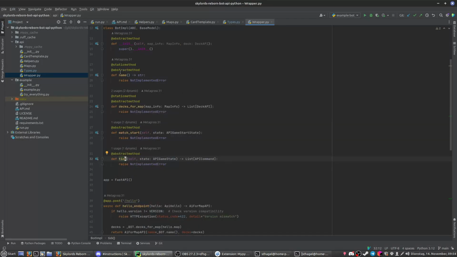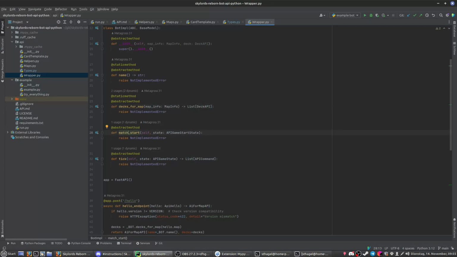So what is basically done is the name is only called when you do the list AI command in game. Then it gives you the name which you've specified in this method. The DEX4map tells you, for a given map, for example, we used Alien Spectator earlier, a list of all the decks that your bot can play on that map. In our case, it was just the Master Archer spam deck.